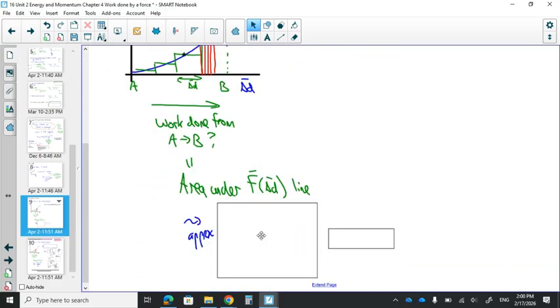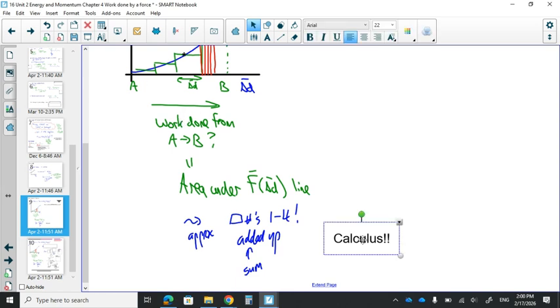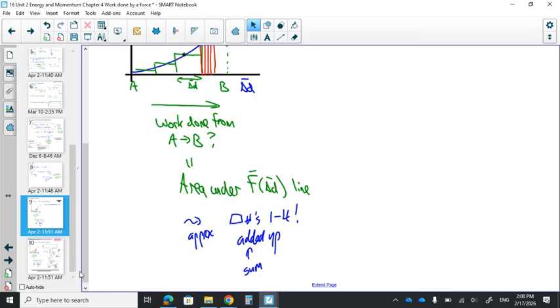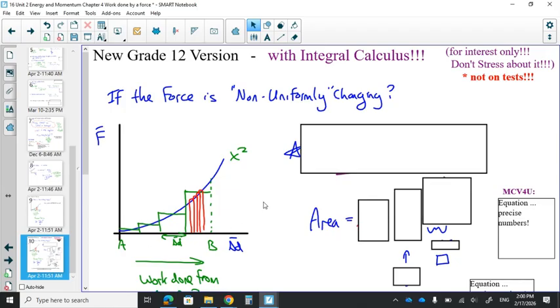The idea is, of course, you just add up all that area, whether you're adding up a bunch of rectangles, and you get an idea of the value. Now, I didn't quite talk about the calculus part yet, so I'm going to delete that. The calculus version of this is that we can actually, it's called integral calculus.